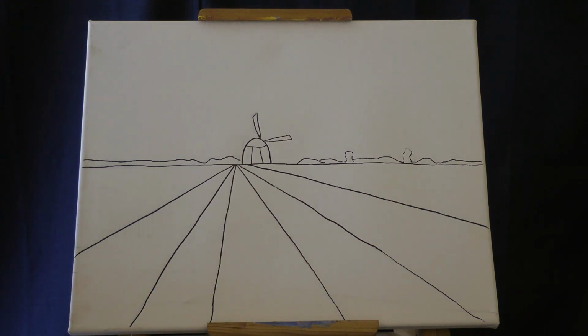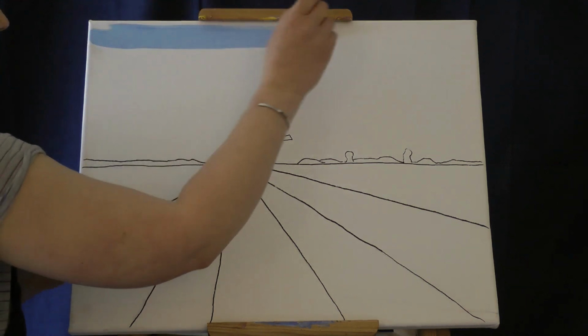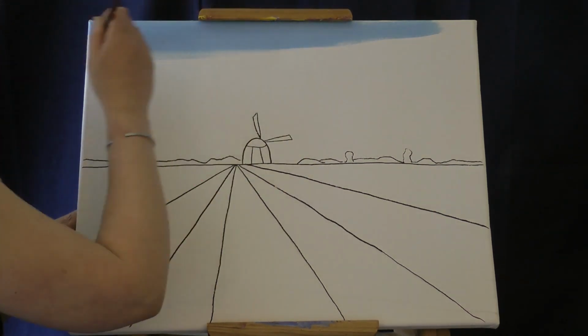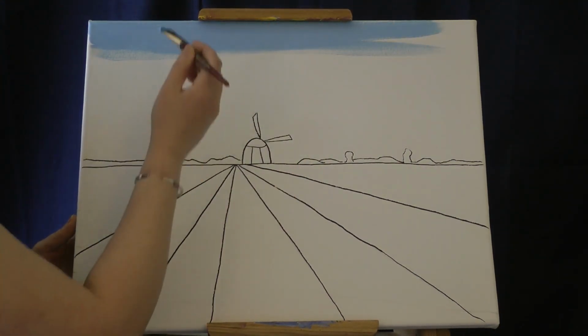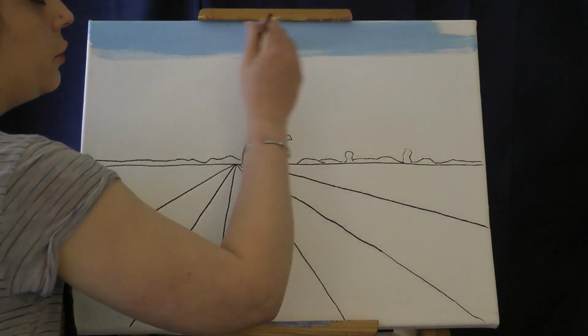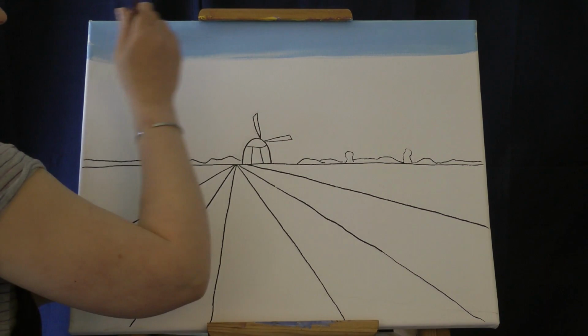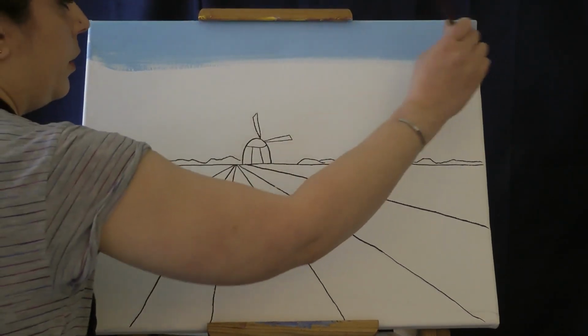All right, so I'm going to start painting my sky here. When we paint the sky or any background like this, we want to use big, long strokes. So we do not want to paint our sky vertically with strokes that go up and down. Long strokes that follow the natural way that the sky looks in this photograph.